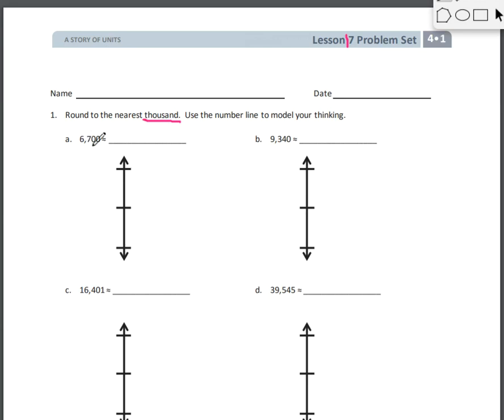Nothing too crazy. So we're looking at 6,700. As always, our starting number is right here on the bottom. Let's think about this. When we round by tens, we count, we have a 10, then we have a value of 5 in the middle and then another 10. When we round by hundreds, it goes 100, 150, 200. So now rounding by thousands, it's going to go 6,000, 6,500. Look, we still have that 5 value, it just got larger. And 7,000.